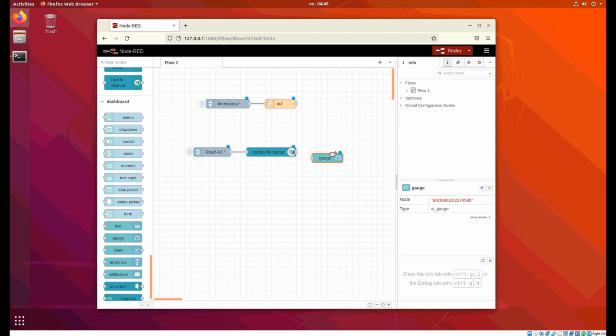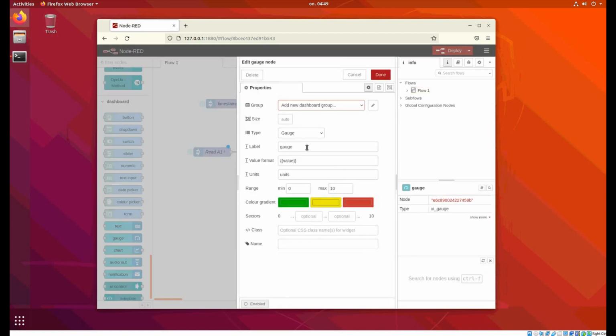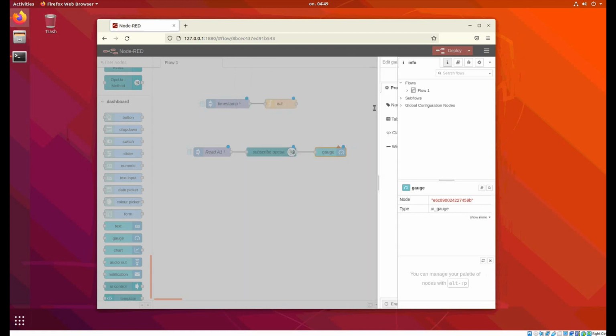Drag out here, we connect here, and in this gauge I will name it A1 because it's to visualize the A1 value, and the range should be -170 to positive 170, and also I need a group, click here.